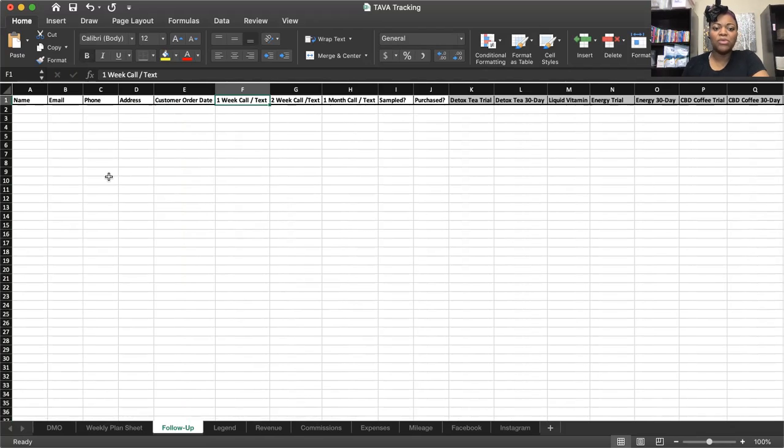When you follow up with them, you want to follow up once a week, 2 weeks out, 1 month out, just to see how they're doing on their products. Because 1 week away, they may have used a trial pack, or they may be a week into their products, or they may have forgotten and put it on their shelf and not used it. So you want to stay on top of them, because the more you stay on top of them, the more that they're going to use the products, and then the sooner they're going to reorder. You don't need product just sitting on people's kitchen counter and they're not using them, because then you're not going to catch that next sale. We want people to be getting into the habit of using these products every day, so that every month they're reordering from you.